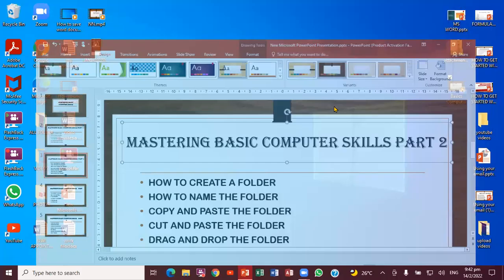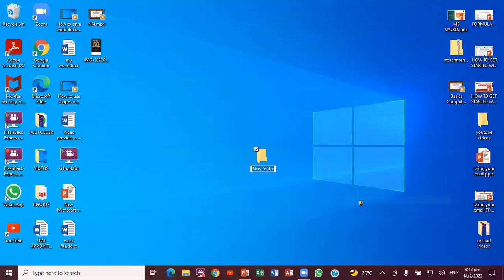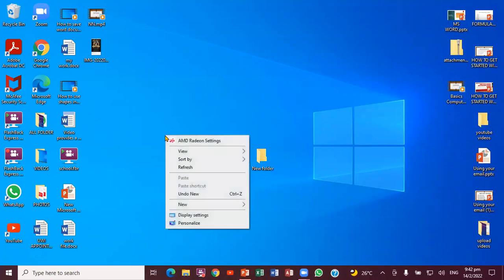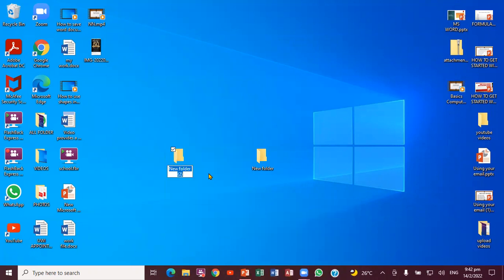The first thing that we want to do is come right here. So we're going to right click. You notice when you right click, this small window comes up. You're going to go down to the word New, and then notice this itself is Folder. You're going to click on it. First thing you want to do, put it anywhere on the desktop. You're going to right click, bring up this little window right here, which has Start, Refresh, Undo. So you're going to come right here, see the word New, and just click on it. And this is exactly how you create the folder.